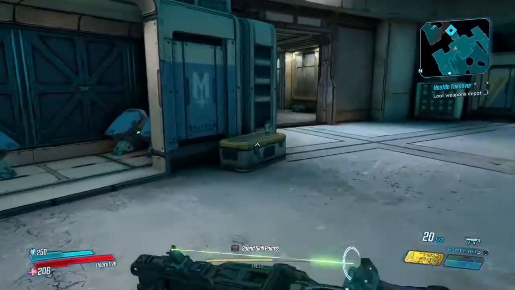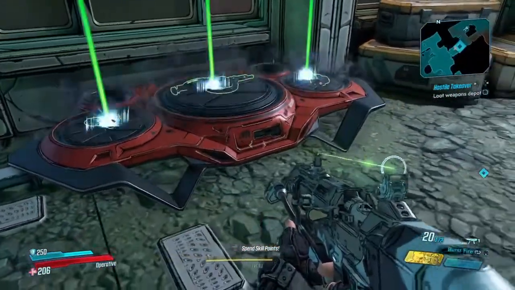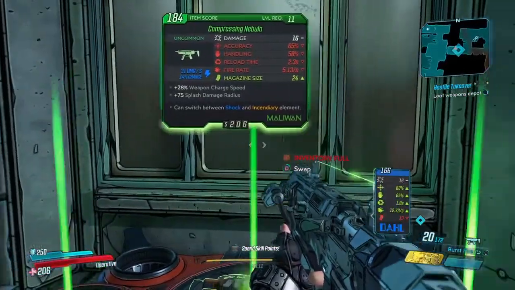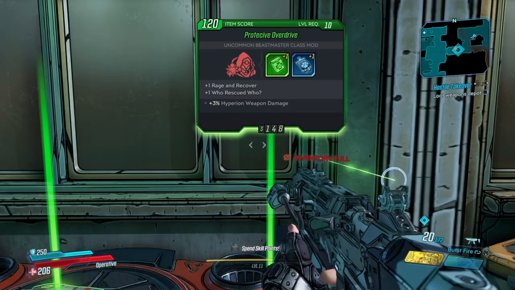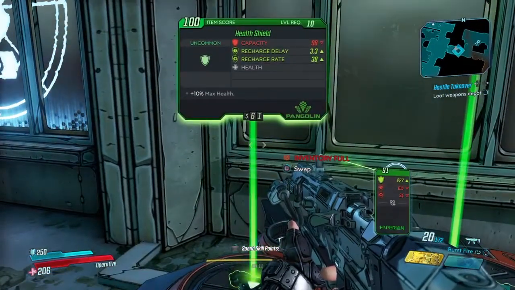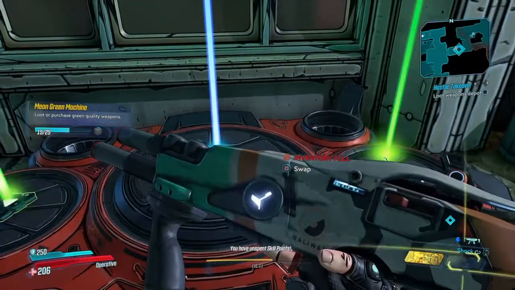Take a look, see then. So am I getting the upgrade for his sword, or is there something in here for me too? Ah, what's this? Okay. No idea what that was. What is this? Uncommon? Oh, it's a class mod. Fine. Anything for me? Health shield? Okay.